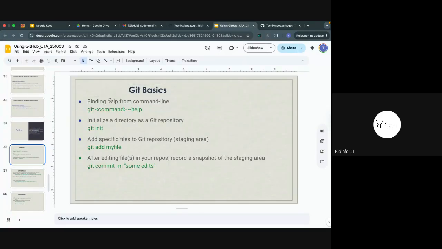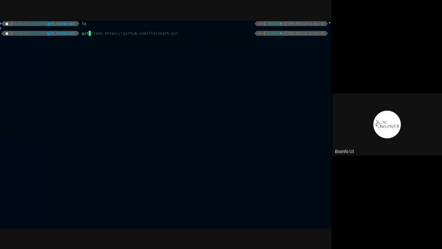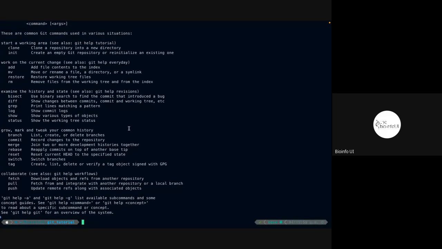So the basic syntax for working with Git on the shell is this: you call on Git, specify the command, and then maybe whatever other options. If you run git help alone, it's going to show you the different things that you can do with Git.